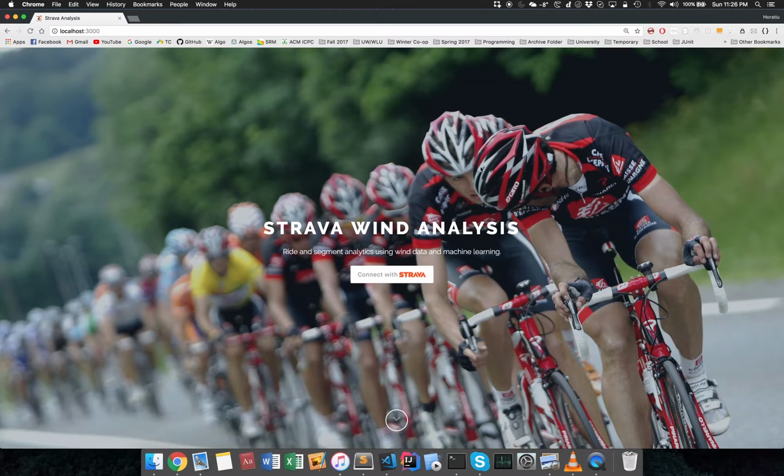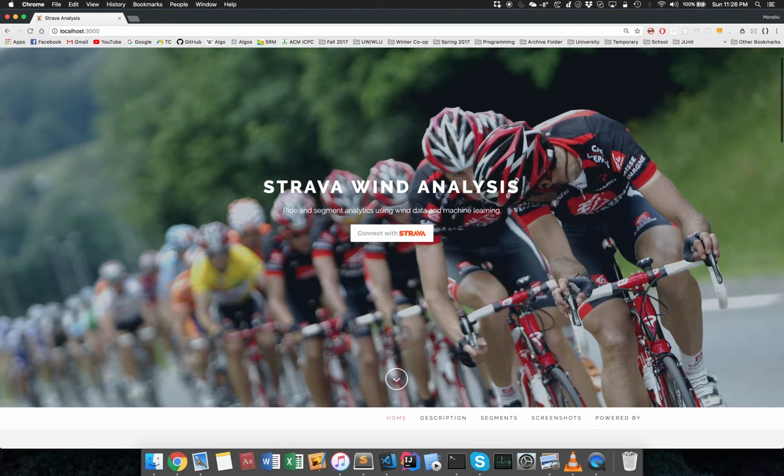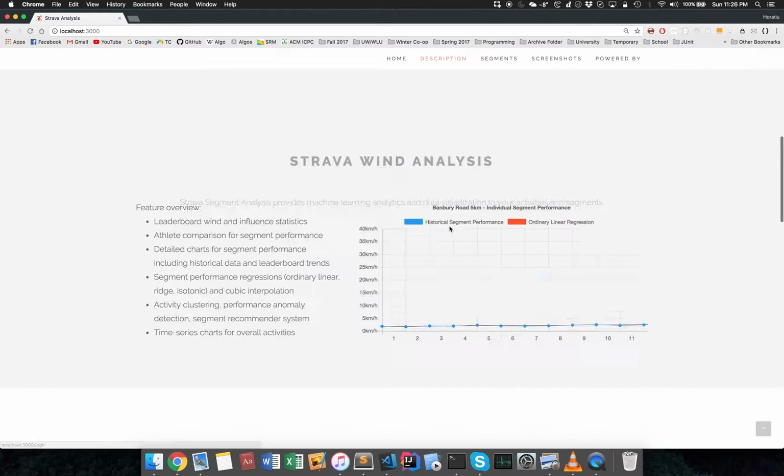So this will be a slightly technical talk. I'll discuss some technical elements of the process of making this website and how it works a little bit in the back end. So the main page is a standard Bootstrap web page. It uses OAuth, so you can log in through OAuth here. This is an image with a hyperlink.